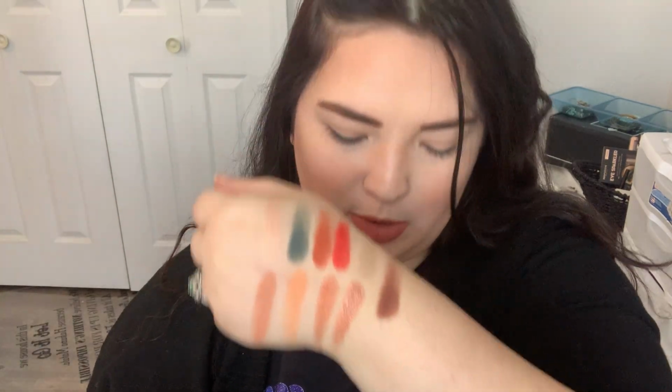What does that say? Elfish is a brown. It's a matte brown with like a purple undertone. We have Moony. Ooh, that one's really soft, which looks like this. It is a baby pink. I think that one's more of a satin than a metallic. And then we have Mermaid Boy, which is a blue-brown shift duochrome color. And that's the 12 shades.